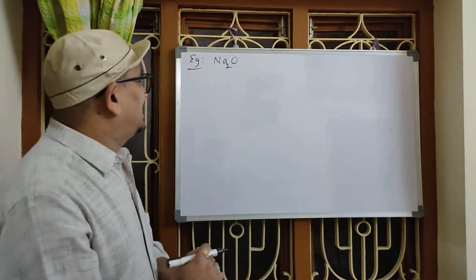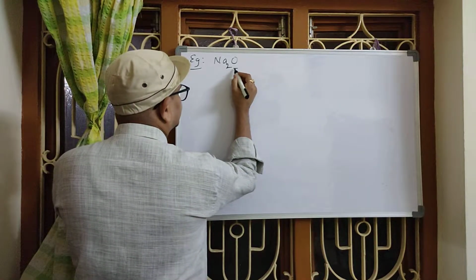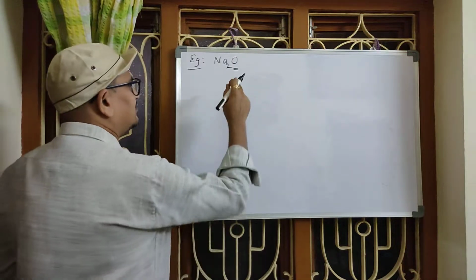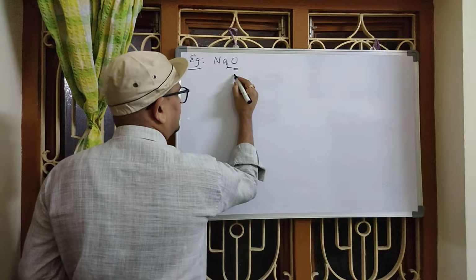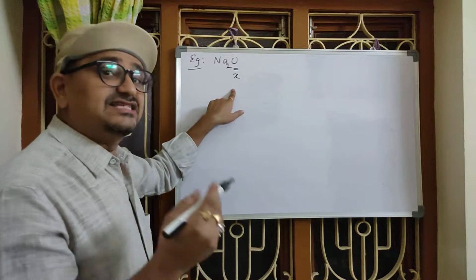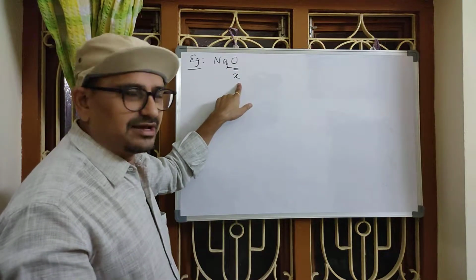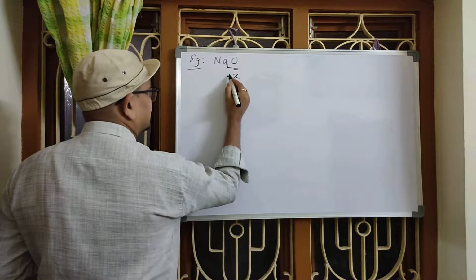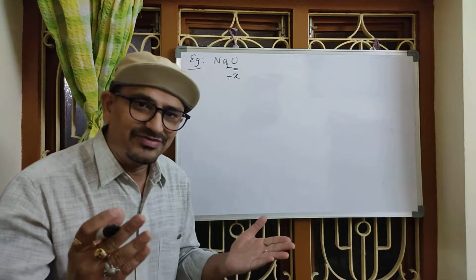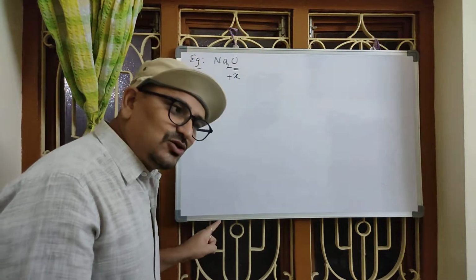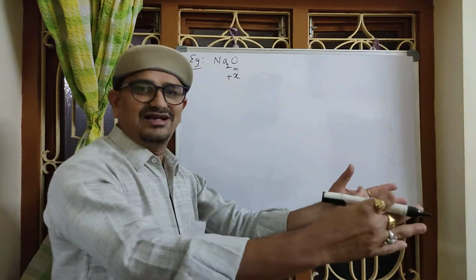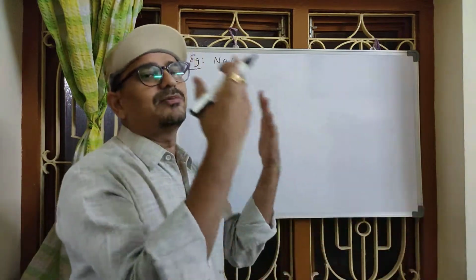For example, let us find the oxidation number of oxygen in this formula. We are not aware of the oxidation number of oxygen, so let it be X. Are you following? Plus, sodium belongs to which group? First group in the periodic table. First group elements always show +1. Why +1? Because they are losing 1 electron, right? As they are losing 1 electron, +1 will be shown.